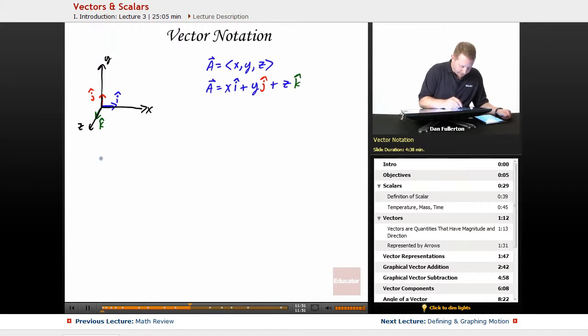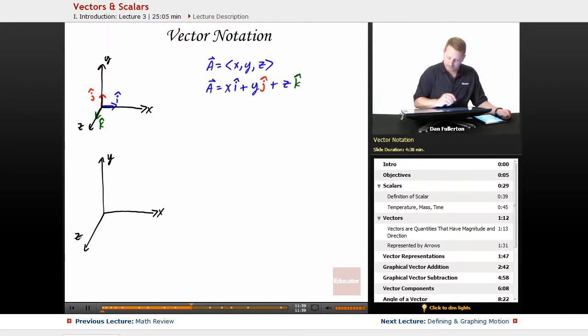Let's assume that we have our axis here again. Y, x, and z. And here let's put a vector that is, let's go 4 units in the x, 1, 2, 3, 4, 3 in the y, and out toward us 1. So let's call this point P (4, 3, 1), which is defined by some vector P, which is 4 units in the x, 3 in the y, and 1 in the z.